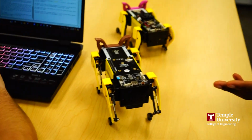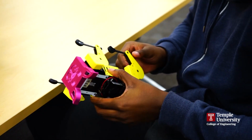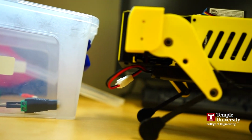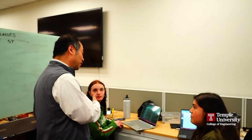There are a lot of engineering projects where you can see people competing, like race robots or fighting robots, but this one is about creativity and getting students to collaborate together. So they don't have to compete over who has the fastest robot, who has the best robot, but what creativity a person has. So I think this class is very unique in that way. Our students are very creative, so they can put music into the robot, and it's just how much fun you will have with the robot.